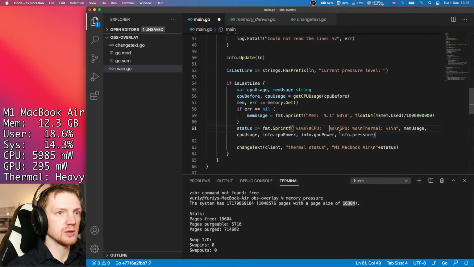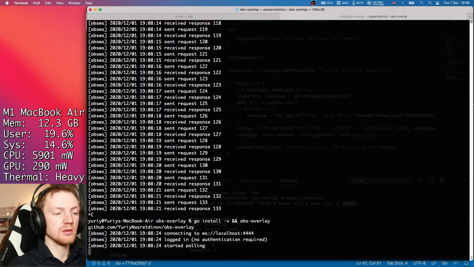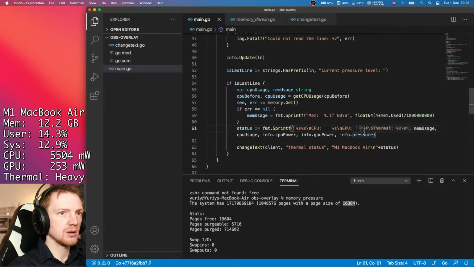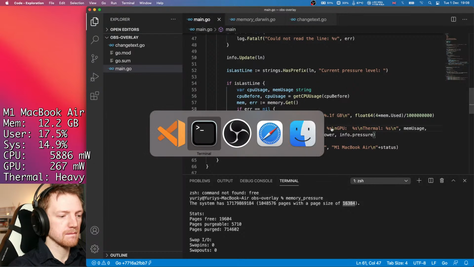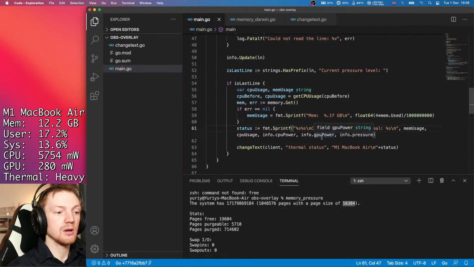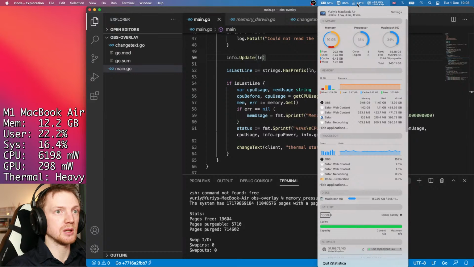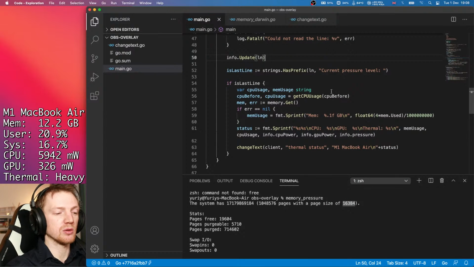So it will be CPU like this, GPU like this. Let me check. Way off. Okay, so it is formatted somewhat well. We are running at 83 degrees Celsius, but this is because the GPU is thermally throttled.